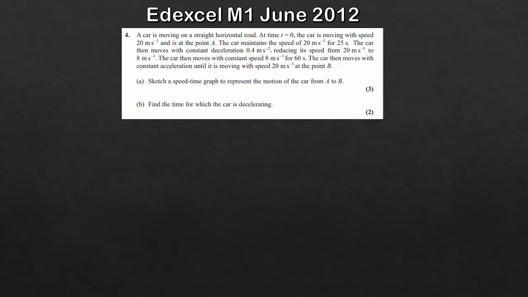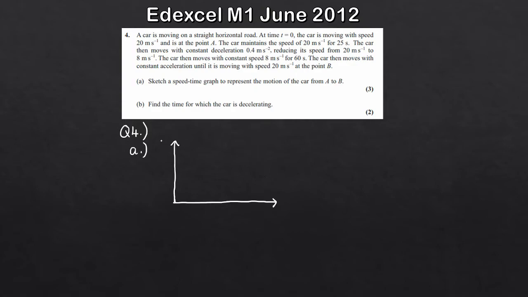So that's a lot to go off just all at the beginning. So let's break it up step by step. Question 4 here, part A. So again, use a ruler for this. I'm doing it freehand, so it's a bit all over the place. As long as you can see what's happening, that's the most important thing.